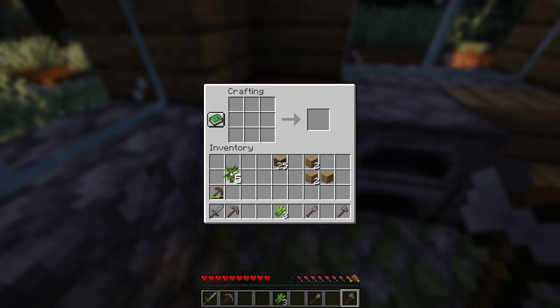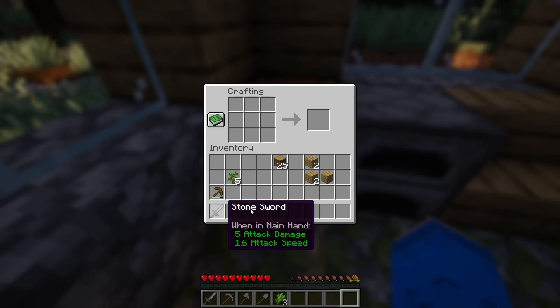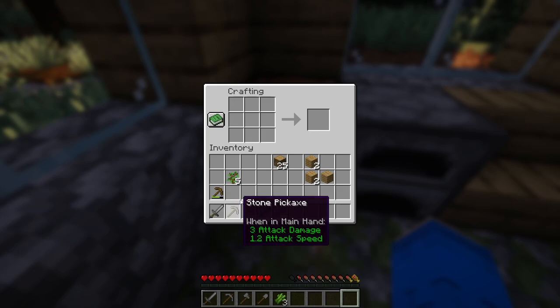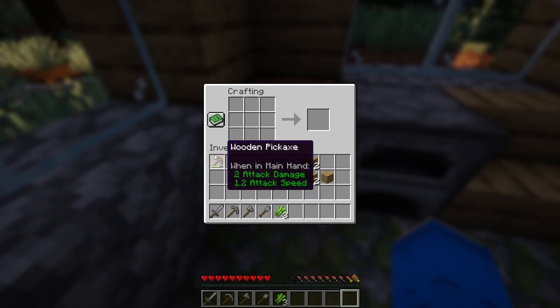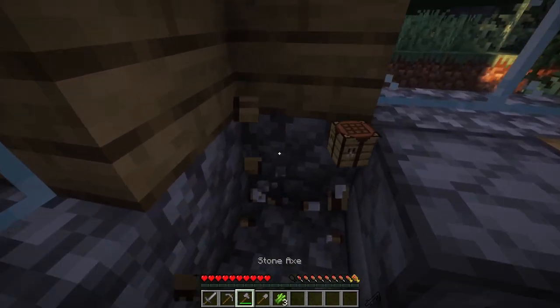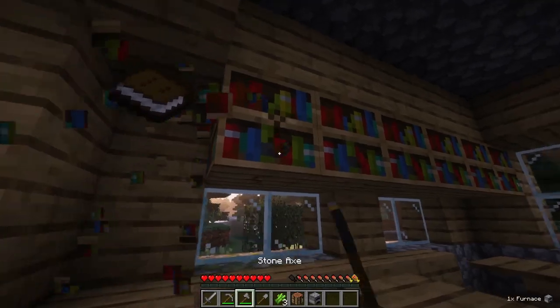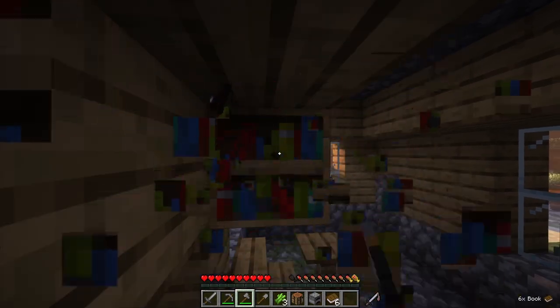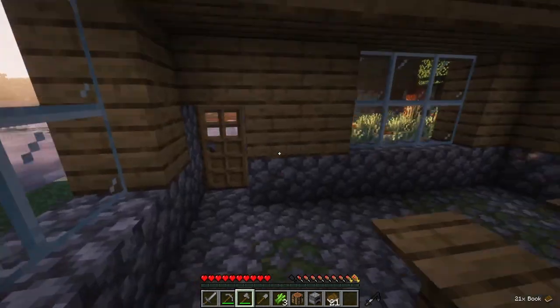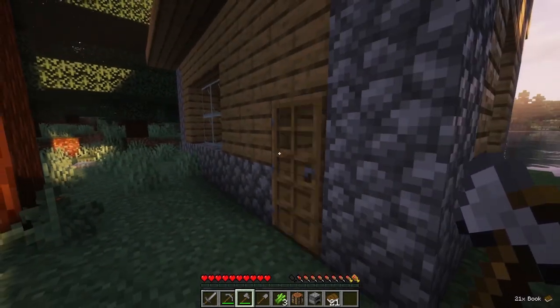I am very much a fan of this layout of tools, because if you're using your pickaxe, you can easily switch to a weapon with just one scroll. And we're going to keep this as our first little trophy of the series. Keep the initial pickaxe that we made. Let's take down these bookshelves. Very weird that this one house is here, considering I can't see any other villages. But I guess this is one of the structures that the mod adds.